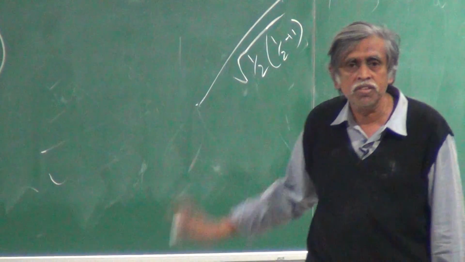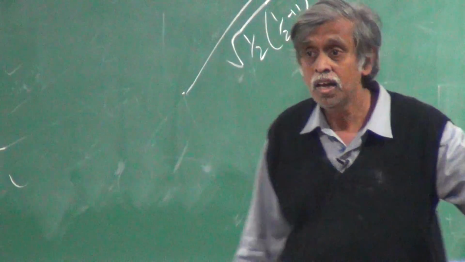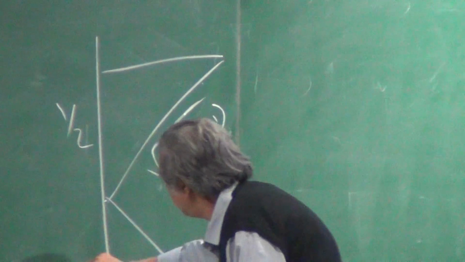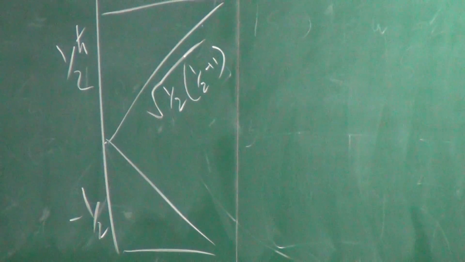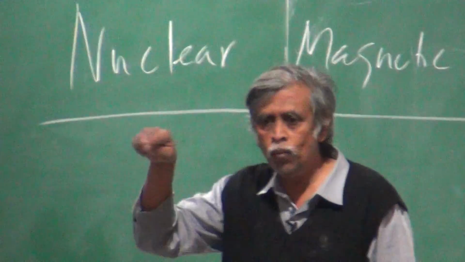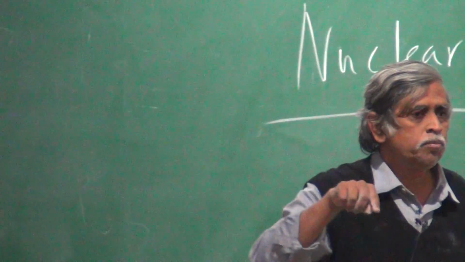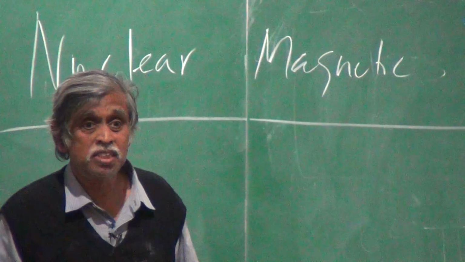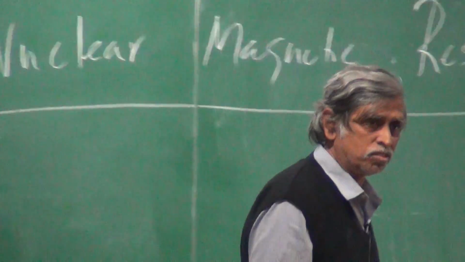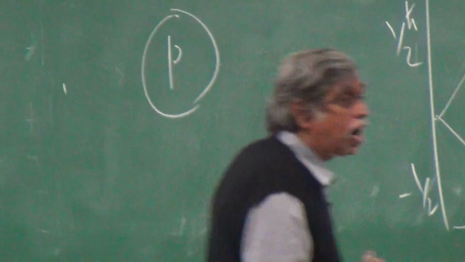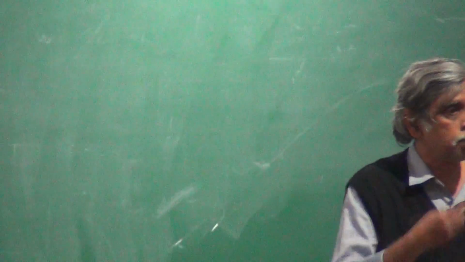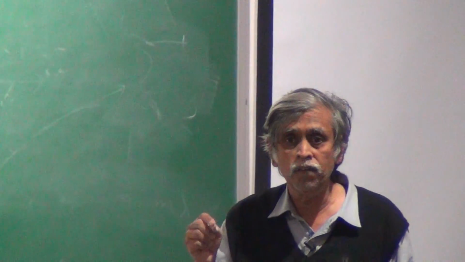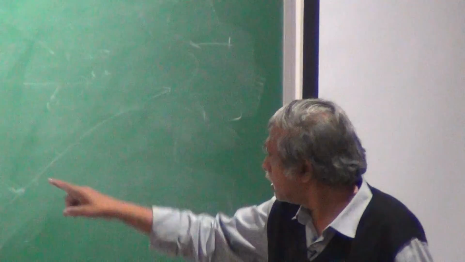And what are the orientations of this guy with respect to a field? Plus half, minus half in terms of H cross. If I had l equal to 1, it is root of 1 into 1 plus 1, and then it has to be with orientation such that it is plus 1, 0 or minus 1 in units of H cross. Now I am telling you this proton has a spin of half. And what does that mean? It simply means that the angular momentum associated with this spinning proton has a magnitude which is root of half into half plus 1. That's the length of that vector.